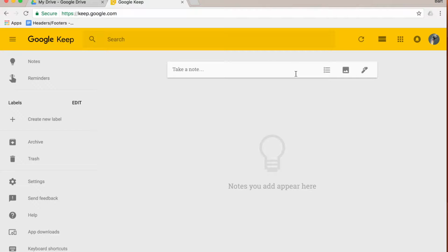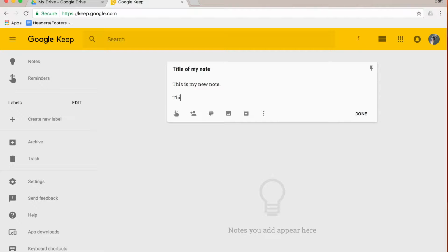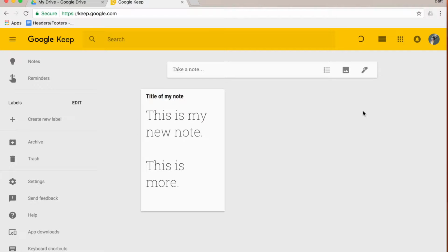Alright, so there's lots of things you can do. We want to take a note. To take a note in Google Keep, at the very top, there's going to be something that says, hey, take a new note. And this is where you can take your note. Once you are in there, you can change the title of your note if you want. And then when you're done typing in the things that you want to type in, then you can just say done, and your note is done.